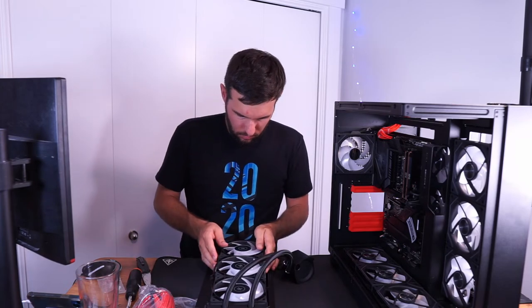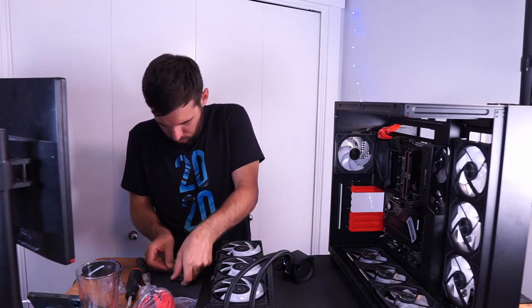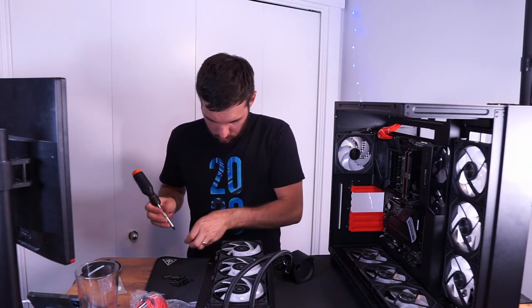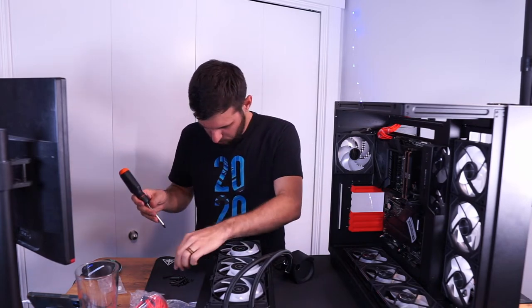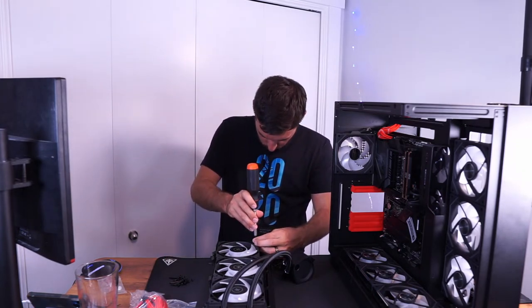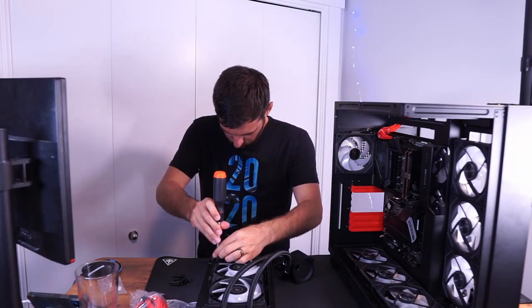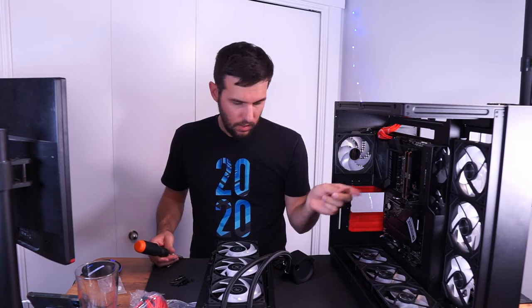Gonna go just like this. Tubes at the front. Yeah, tubes will be towards the front, and it'll reach down.